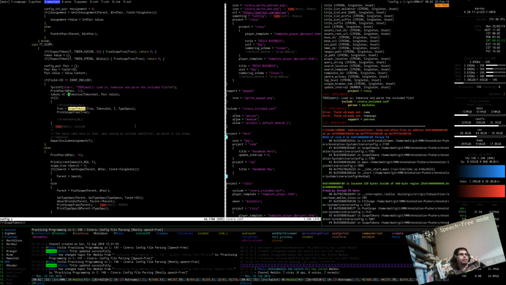So I think basically what we want to be doing here is setting, we want to make sure that we're still using the same type spec for our parents, don't we? Let's just step through it.